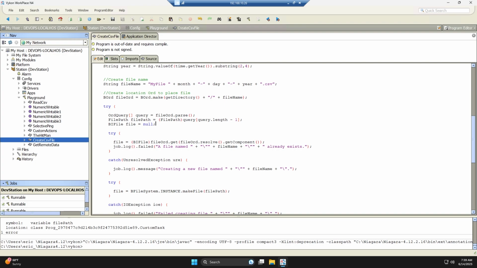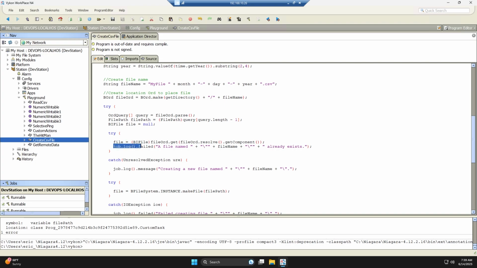We're going to do a couple error checks. So we're going to do a try block, and we're going to look and see if the file already exists or not. The way we do that is we define an empty file here, and then we're going to add a value to it. We're going to call fileord.get, and then we're going to resolve the BORD, and then we're going to get the component. So if this goes out and resolves our file, that means it already exists.